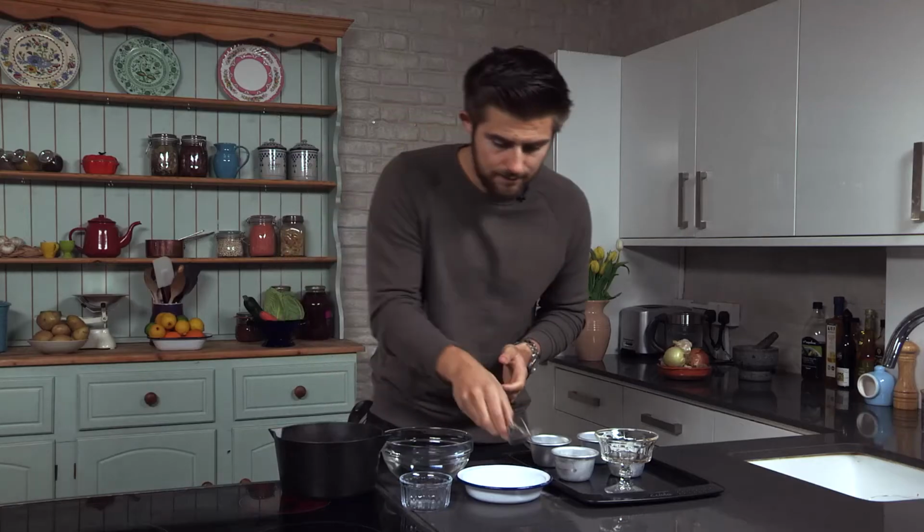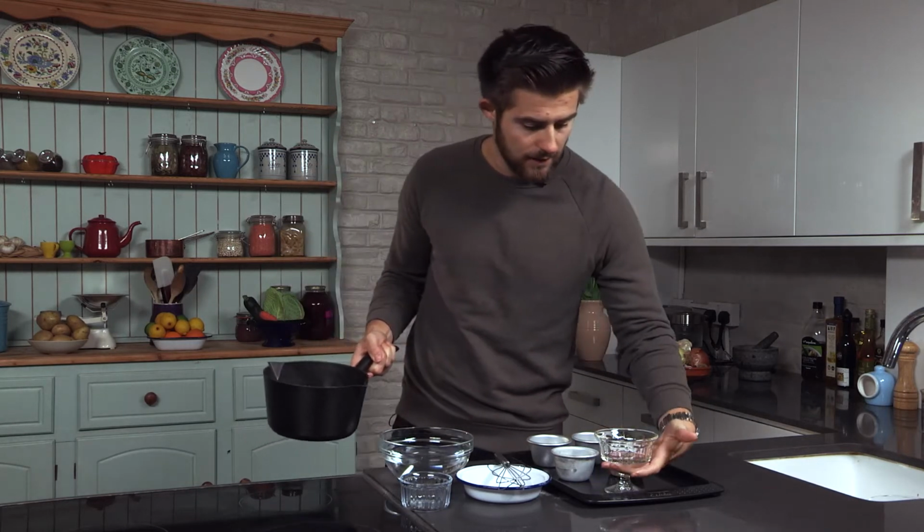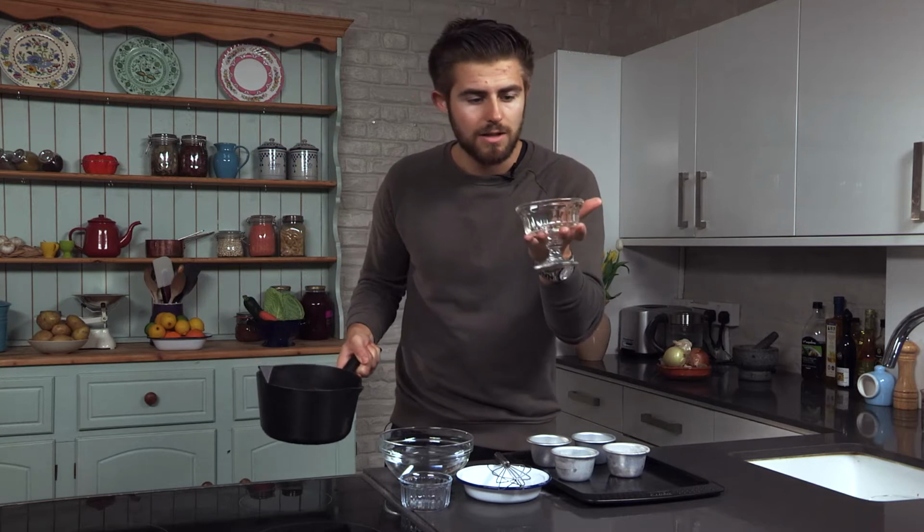So once that's all mixed in, all you need to do now is pour it out into your moulds. Now you can use whatever you fancy. I'm going to use some of these, which are called dariole moulds, which I'll then turn out. But also, if you've got some lovely little pots like this and jars, you can pop them in there and that makes a bit more of a quirky dessert.